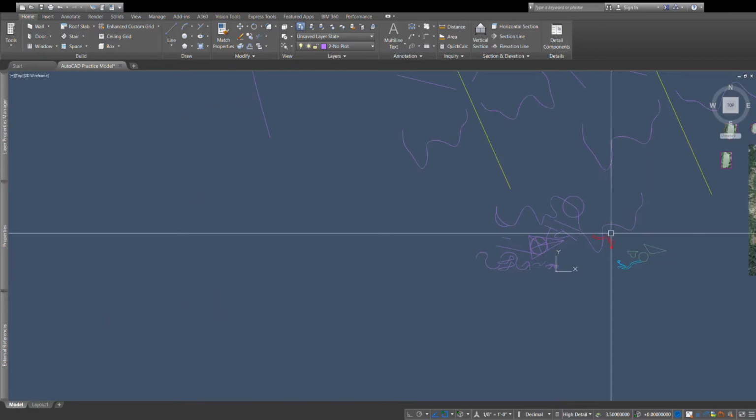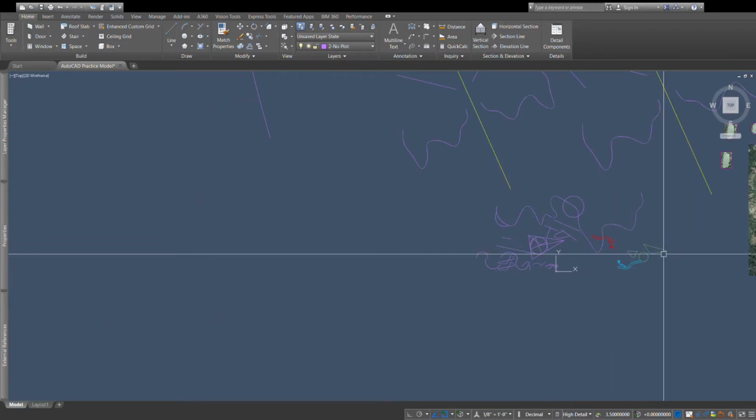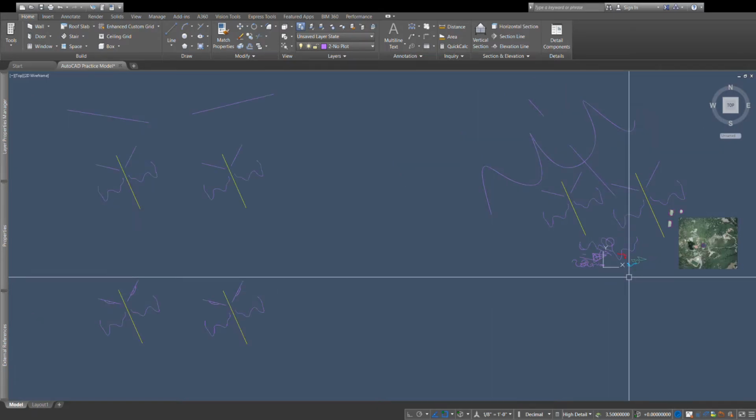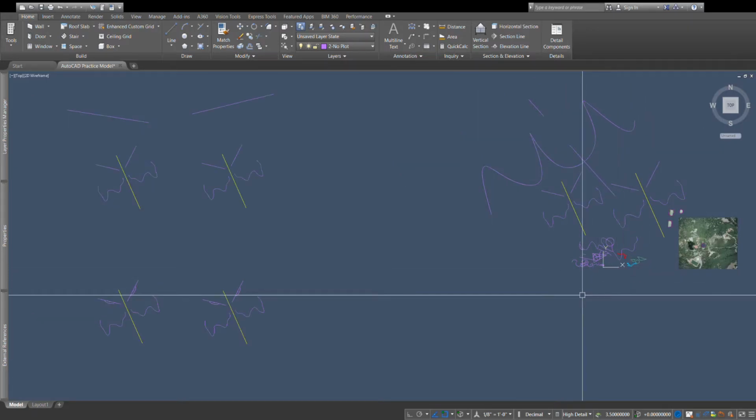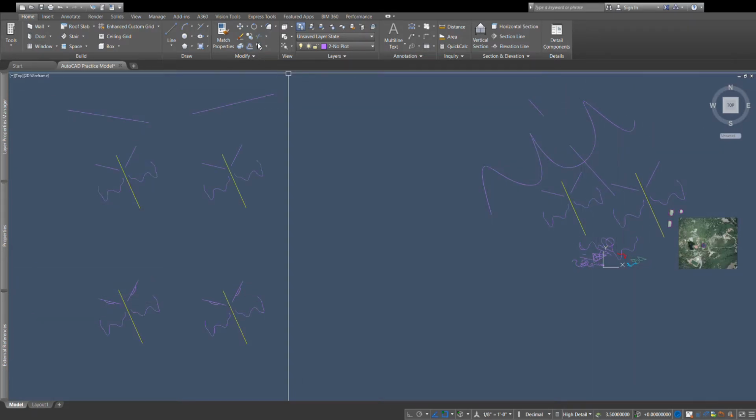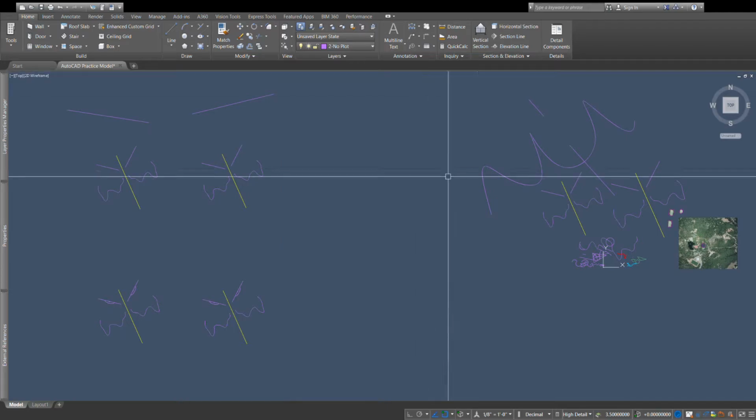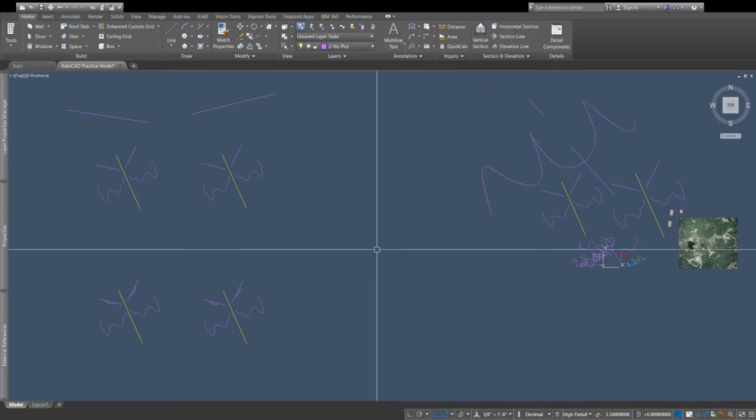Goat House Copy is this red thing. Goat House is this thing. I have those things in the same folder as my AutoCAD practice model. So what I can do is say, hey AutoCAD, just make the path relative.